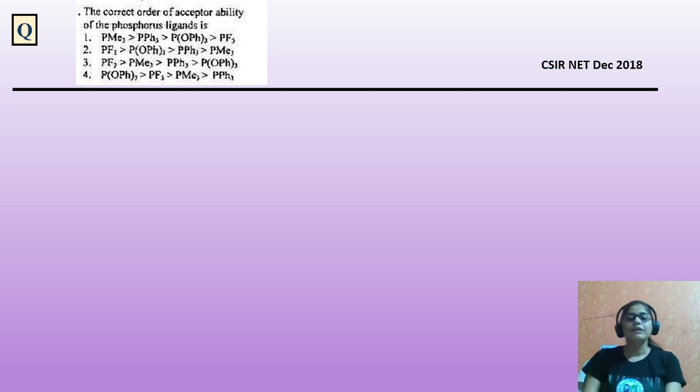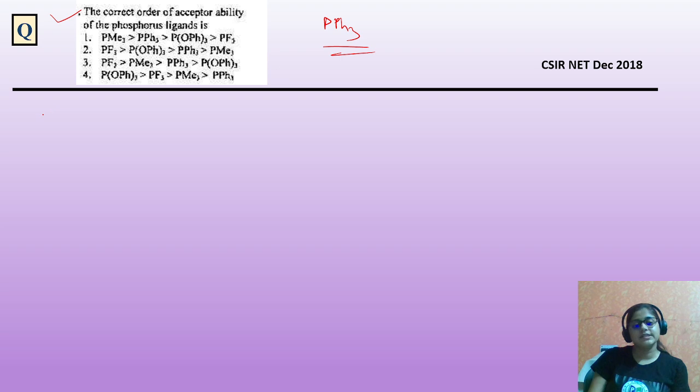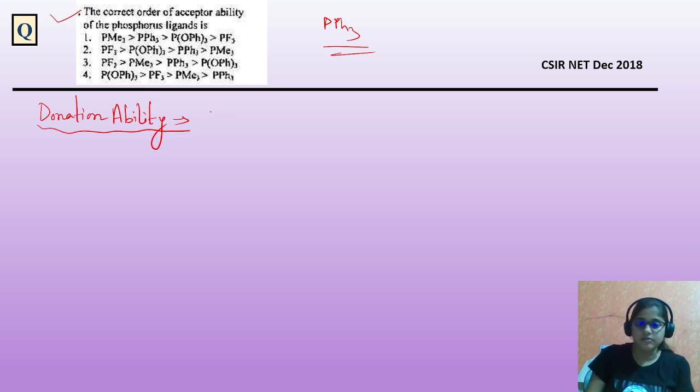Now coming to questions. We have just read about PPh3, but many phosphorus ligands can be there, and from these, questions are asked many times. The donor ability or acceptor ability orders for various phosphorus ligands. I am not looking at the options right now. If I consider the donation, because this is acting like a ligand, right? So the donation ability, one order I will write here, and please try to note it down or keep remembering it. Donation ability: if PF3 or any halogen is present, it has the least.